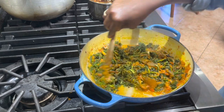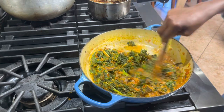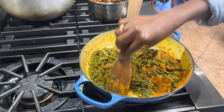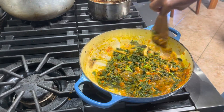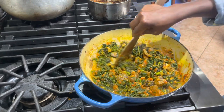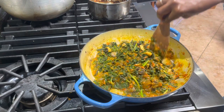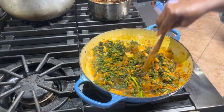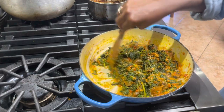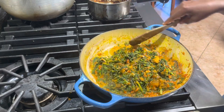So what is iru? My Nigerian people, let me know how iru tastes. I'm kind of unsure — I'm pretty sure it might be something I already have in this kitchen under a different name from Cameroon. If you know what it is, let me know. This recipe is loosely based on what I saw on CC Emi's YouTube channel — shout out to CC Emi.